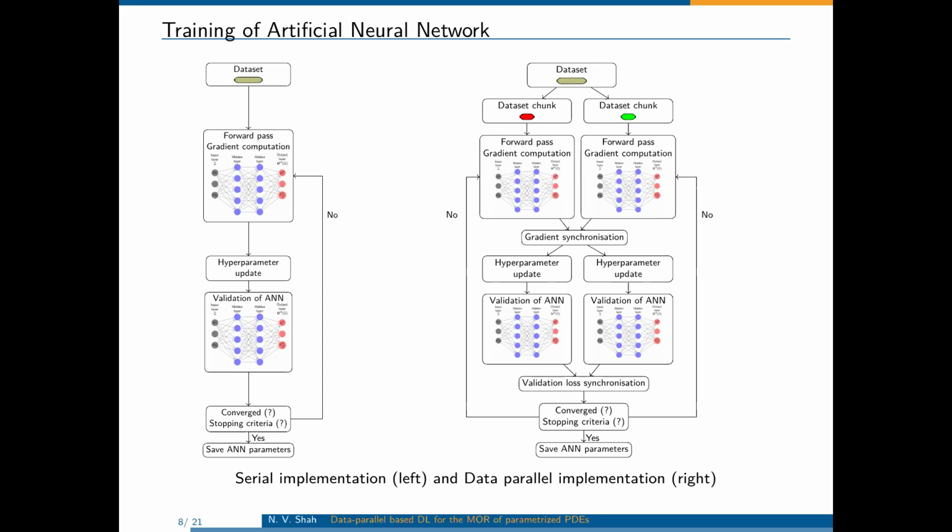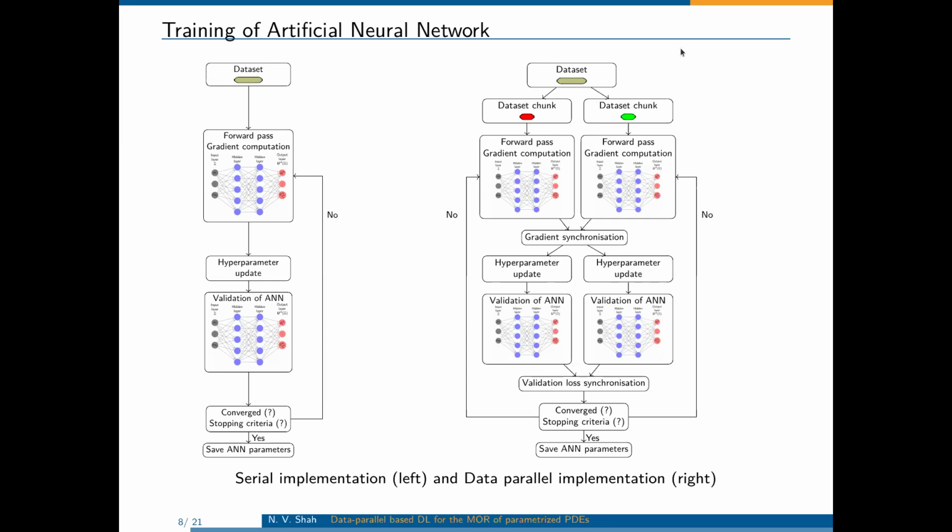And we create the neural network, and we store a copy of this neural network in different processes, such that the forward pass of the neural network and gradient computation, which we need during the learning process of the artificial neural network, can be done in parallel on each individual subset. So these are copies of the same neural network, but they are subjected to different data. And then before updating the parameters of the neural network, we do the gradient synchronization.